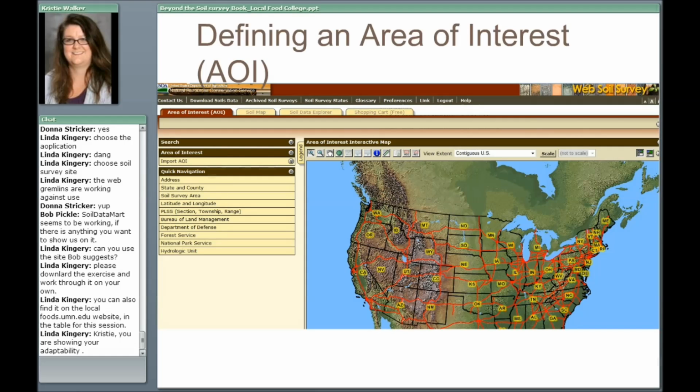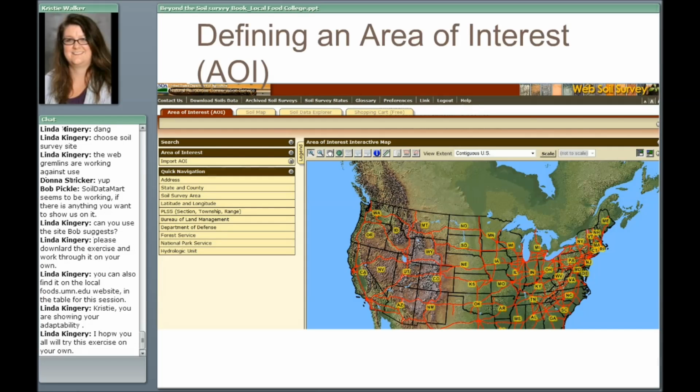Most people would just kind of click on Minnesota and then just keep going down in scale. I am not a patient person, so I just click in the address, okay? What I want to show you guys is, I would be able to show you this, if we could see it. Did you guys get it up?